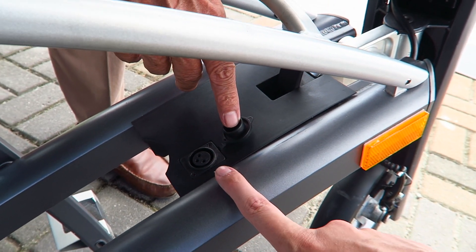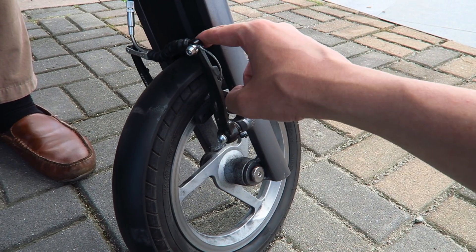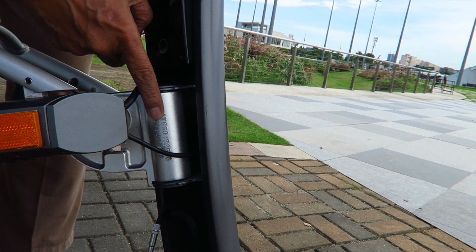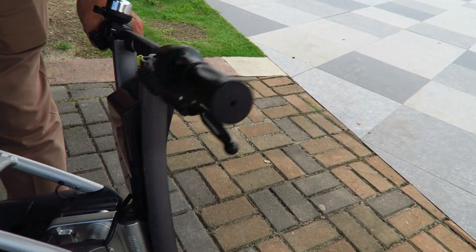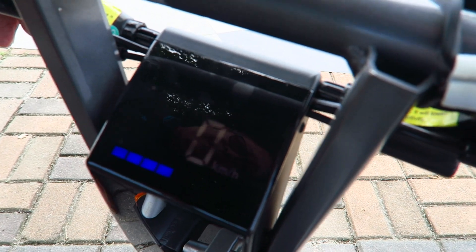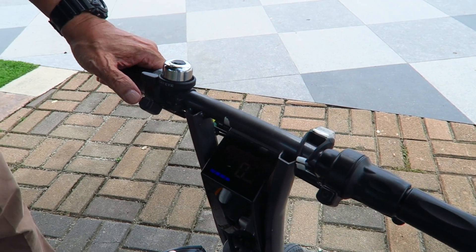Inside these tubes here is where you actually find the battery — that's the battery. On this side you've got the seat, which is actually comfortable. We've got reflectors for extra visibility. Here's the charging port — around three and a half hours to charge, and the charger is like a computer charger that plugs straight into a normal wall outlet. We've got caliper brakes on the front just like a regular bicycle, which are super easy to adjust. It also has a motor and chassis serial number, which will be useful for when the LTO finally catches up with registration of different e-vehicles.